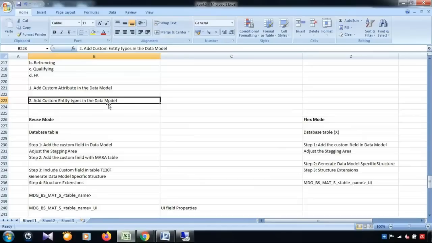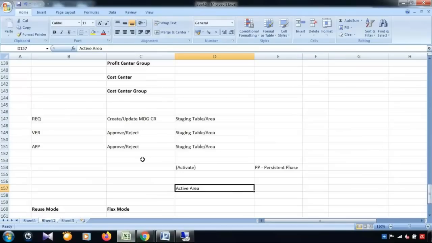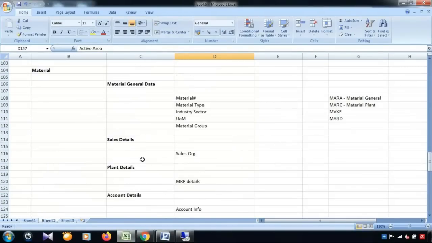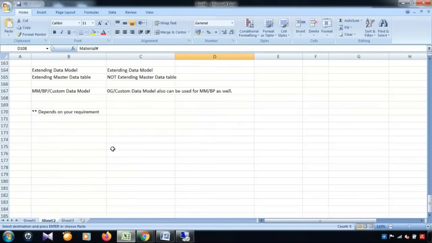Now again, that is up to you to identify which one you will go for attribute and which one you will go for entity type. Let's say, for an example, I'm giving one small example.